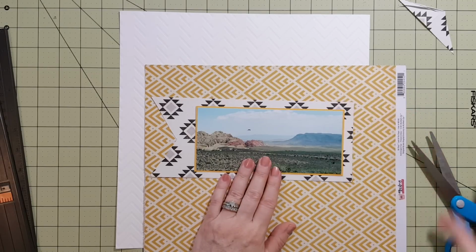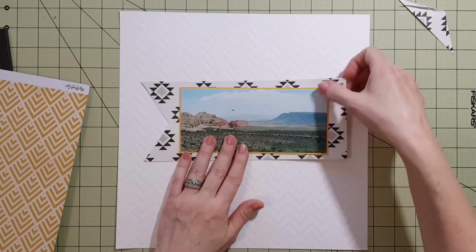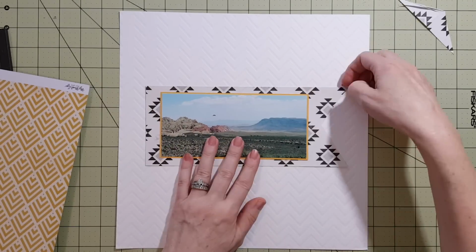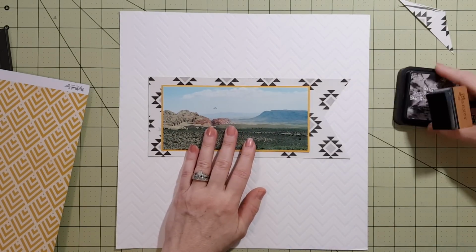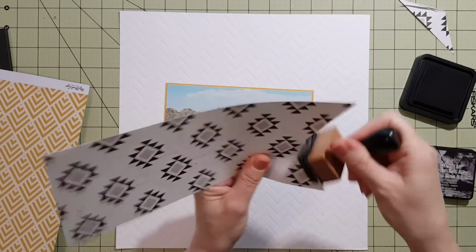Let's see what color this is. It is called Black Soot, and I use it for a lot of different things. I do like the contrast between the dark and the lights, so I end up taking that and distressing the edges. So here I am thinking and trying to decide what I'm going to do.